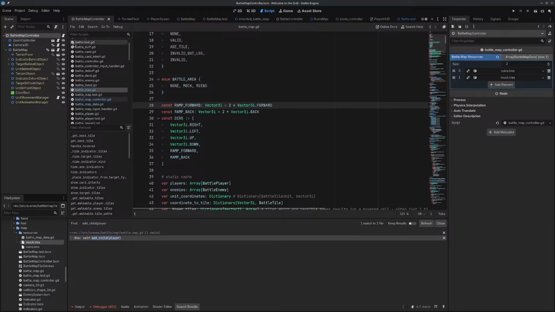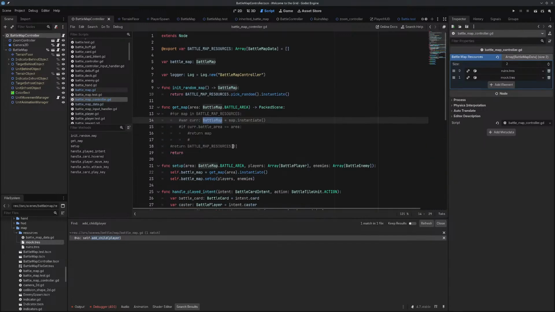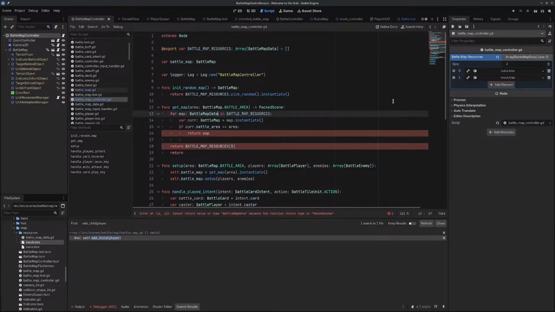Okay. Now let's loop over our resources. We know what a map is, and a map will have a scene.